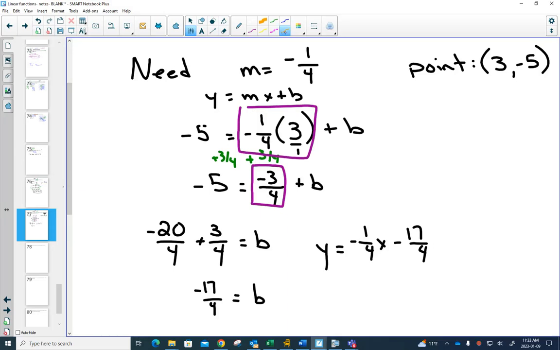When I added 3/4 on both sides in green, I'm going to have to add fractions. How do you add fractions? You need a common denominator. So I changed this minus 5. I needed a denominator of 4. Minus 5 is the same as minus 20 over 4. I needed that common denominator in order to work the fraction. Technically, this 5 is 5 over 1. If I want a denominator of 4, I need to multiply the bottom by 4, which means I have to multiply the top by 4. That would give me negative 20 over 4.